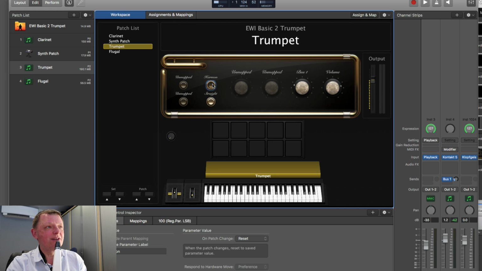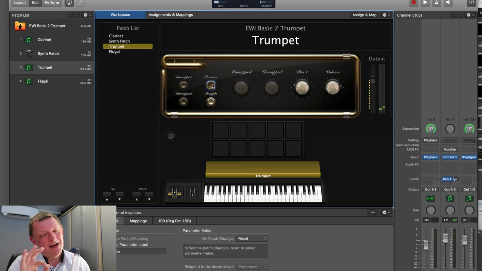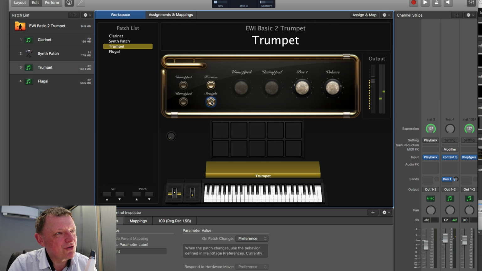If I press the button in, all of those thumb controls still work, of course, with a Harmon Mute. And here we can go straight mute. You can hear its breath controlling really nicely as well.